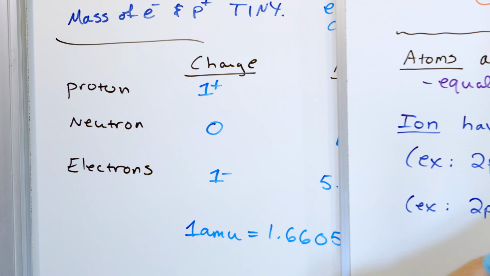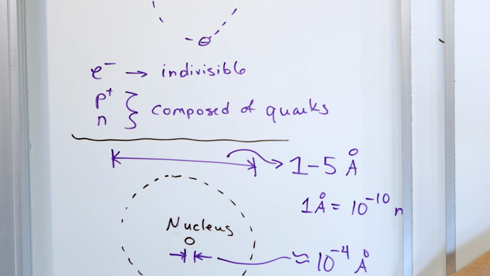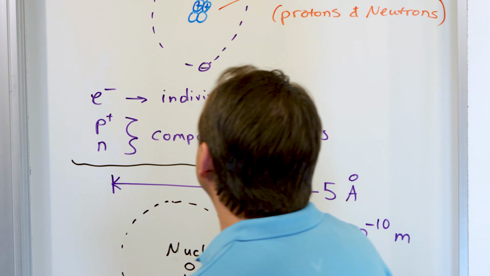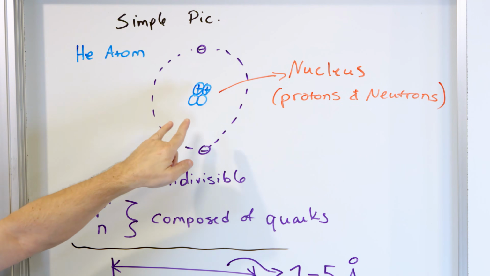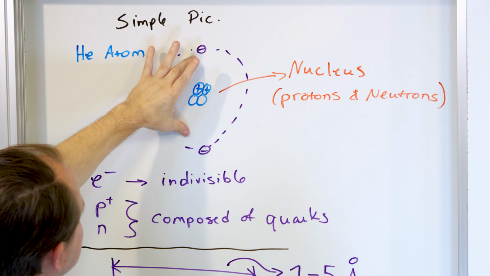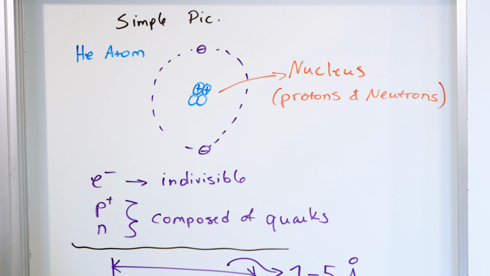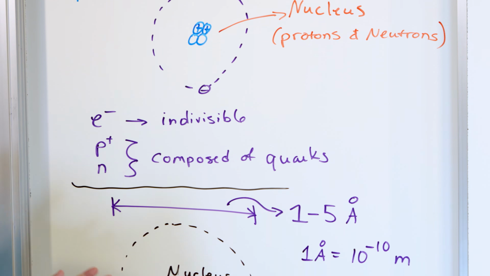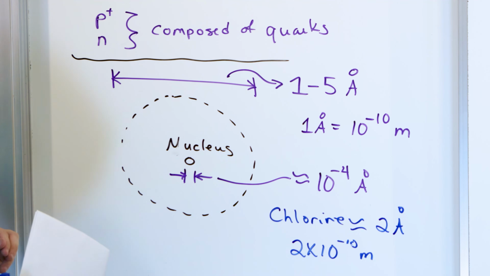The basic idea of this lesson, if we had to do a lightning round, a very fast summary of what we did: we talked about the simple picture of the atom. We said we have a nucleus, we have electrons, we have an equal number of protons and electrons. We also have these things called neutrons in the middle. We said that the electrons, as far as we know, are not divisible. They're not composed of anything smaller, but the protons and the neutrons are really made of smaller things called quarks, and we're still researching that in modern physics today.